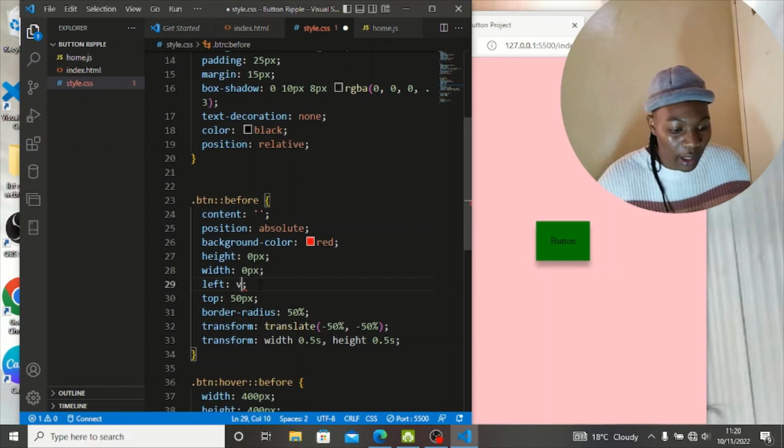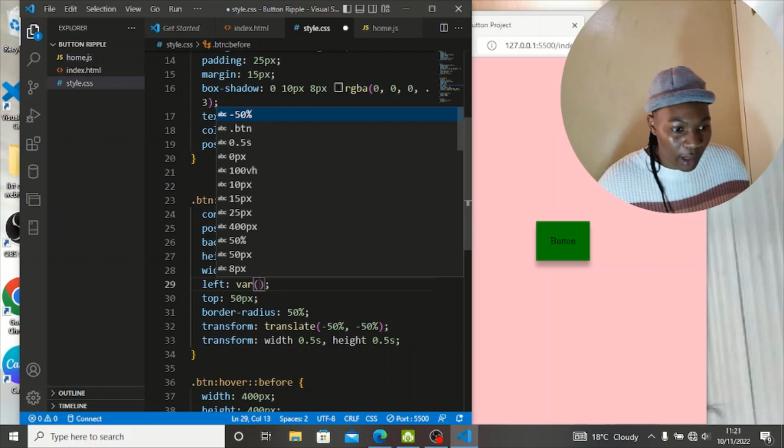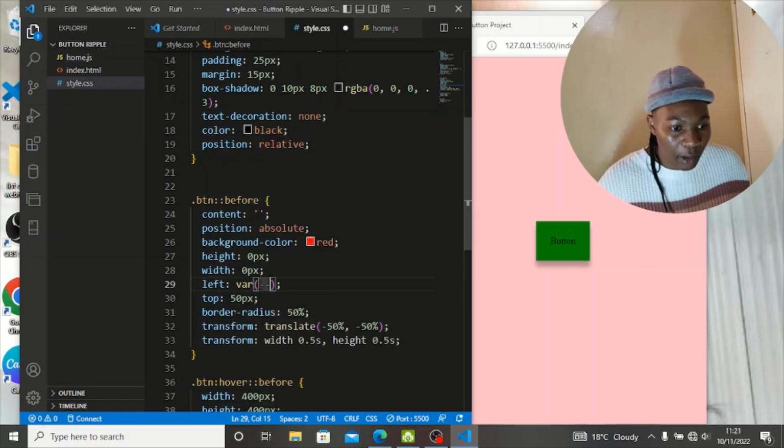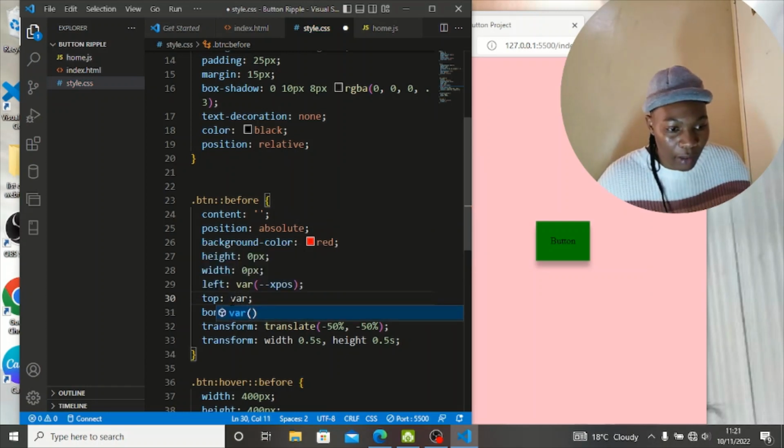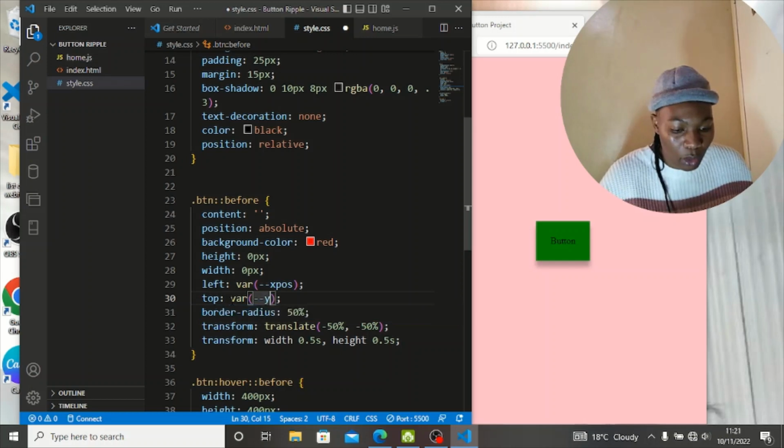It's x and it's left, and let us call the variable x position, and do the same with our top, which is y, so it can take whatever position we give it here. This one we're going to call y position. So let us control and save.